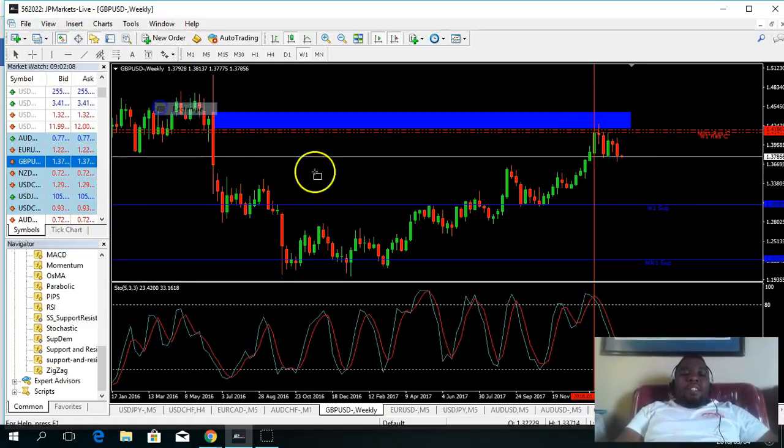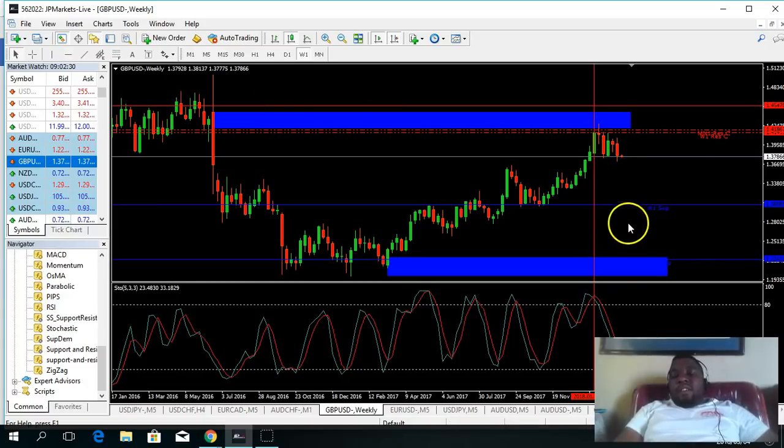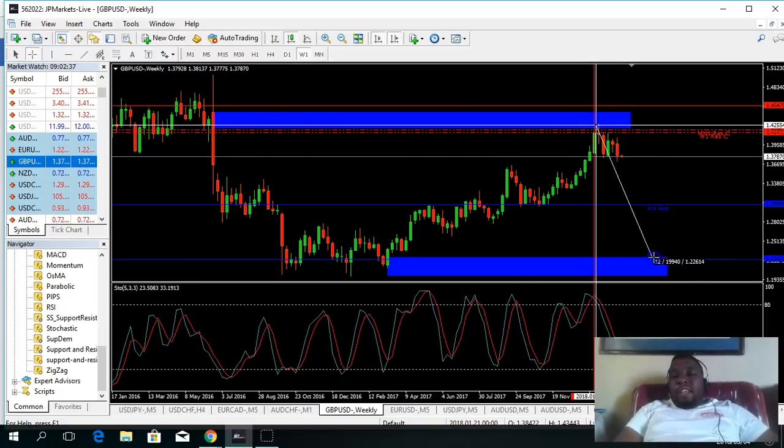Just do a simple analysis. You know that when it's gonna revisit this lowest low here, it's just gonna drop and touch this lowest low, and then being in an oversold position, I'm gonna go for a buy. And at this zone right here, if you take this pair for a sell, you know that your stop loss will be probably somewhere here. So you just have to wait for a long term, and for long term trading, it's gonna hit here again.